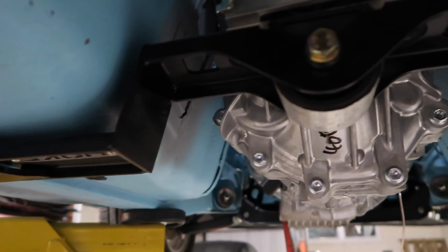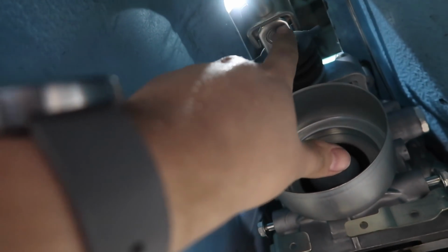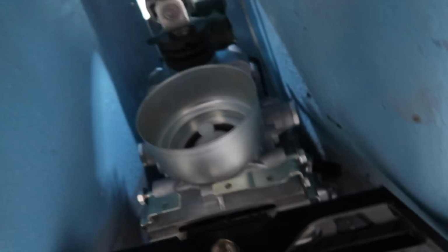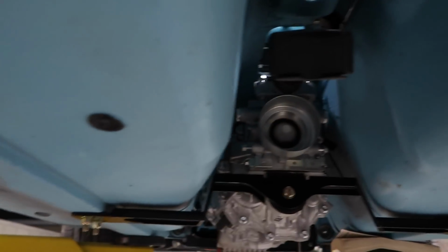I still gotta order the drive shaft and connect it here. I'll show you guys the shifter location of this guy. This guy basically gets taken off and the new shifter takes care of it. I'll show you when I'm up there. But yeah, so there it is. It's bolted onto the engine over here on all the points needed. It's all there, man. I'm very happy with this kit. I gotta tighten a couple bolts, but it's no biggie. But yeah, this guy's finally in. Let me show you up there so you can see these guys in the shifter location.